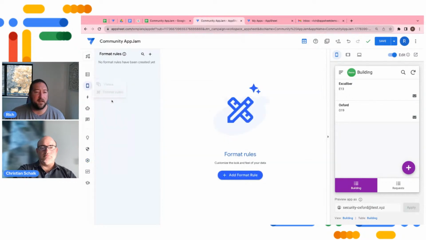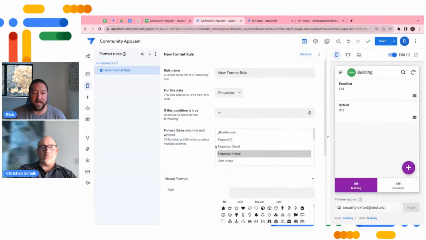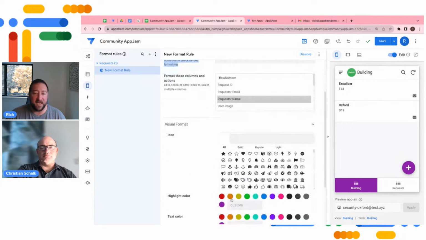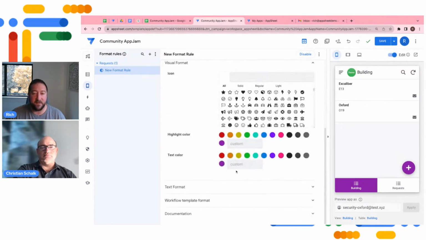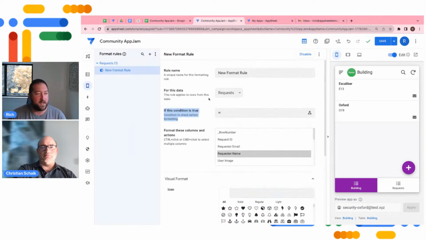The other thing that's available to you is also format rules. So format rules allow you to modify fields based off of different values, right? So you can actually have conditions in here, and you can apply icons and colors and different text fields as well. So just know that that's here, that's kind of hiding here under the view icon, format rules. Just due to lack of time, we're not going to actually dive into this too much, but I just wanted to make sure you're aware of these.